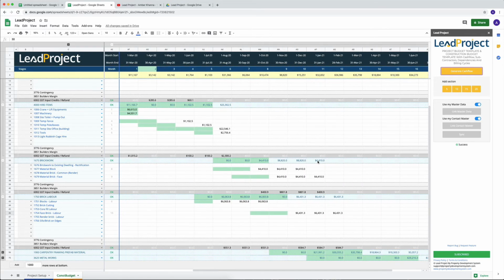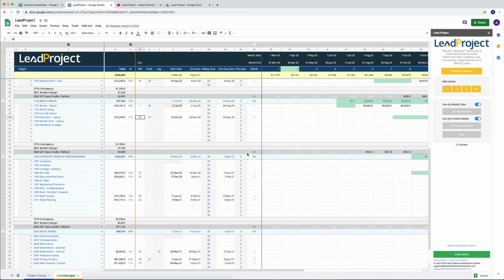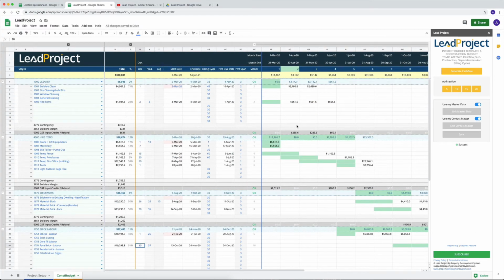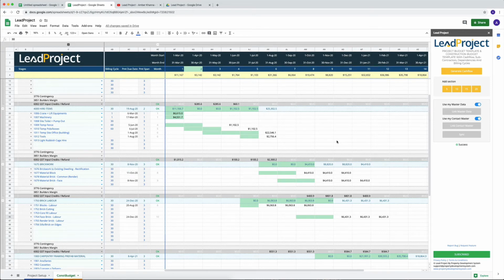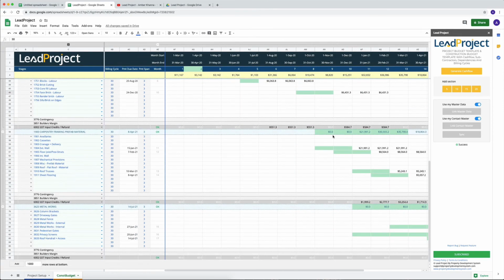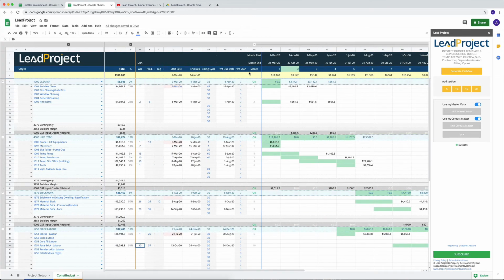So this is an overview of your Gantt chart. If I expand all the row groups and we go down, there is a Gantt chart representation of the tasks that you've got here, and the budget. There was no way to do that in a spreadsheet environment unless I had to separate the cash flow side of things, because cash flow is different from the actual tasks that happen during a work site or any project that you've got.